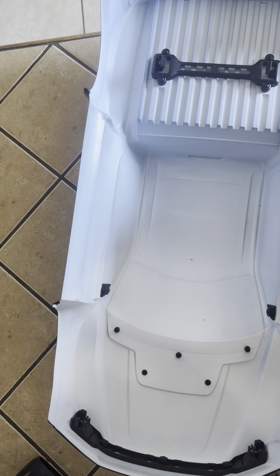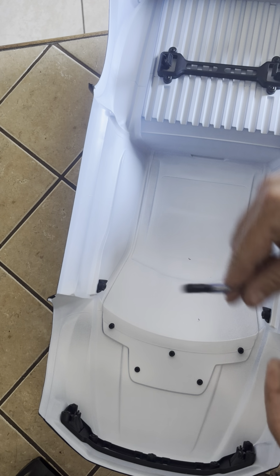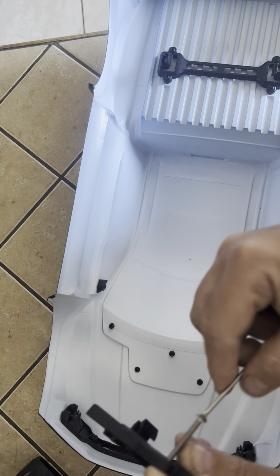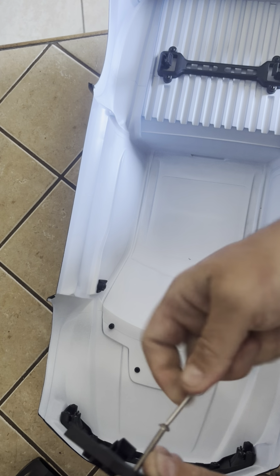All right, so pretty straightforward. Why don't we just do the front one first? Change bits first. All right, so my metal MIP number 2.5. And always hand start it. I don't mind using the bit to start it because, you know, I got man hands.